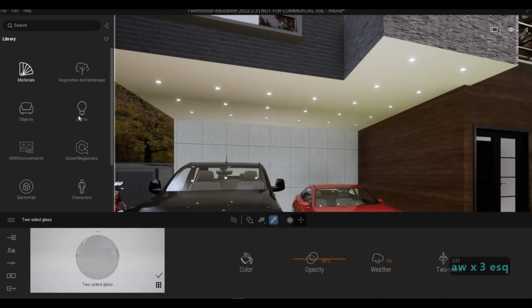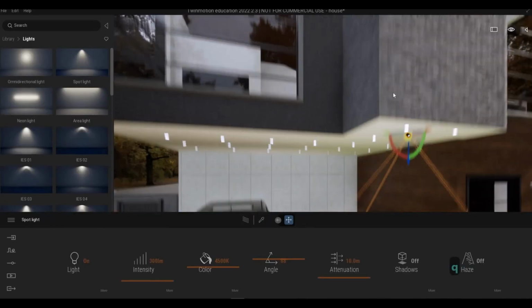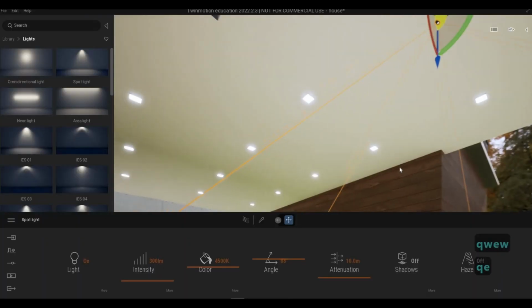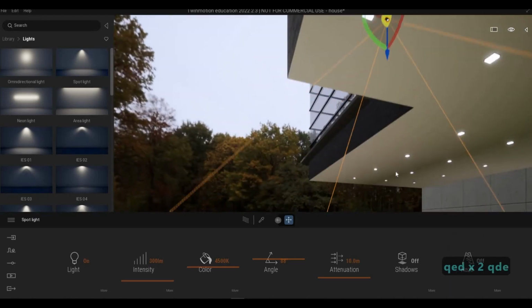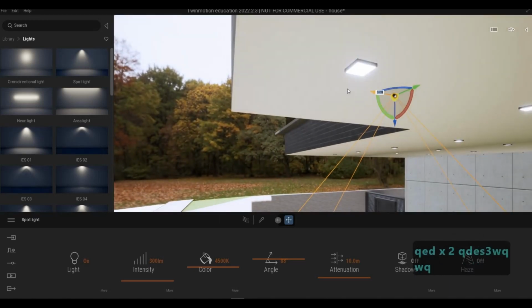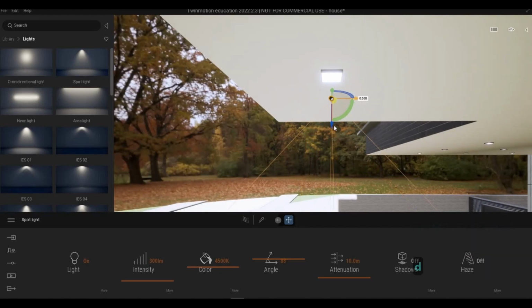And now let's add in some light, spotlight. And because we added this one, we know I'm gonna put number 3 so that the speed is just perfect.